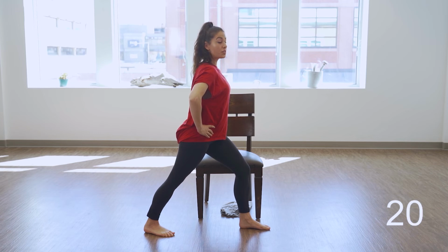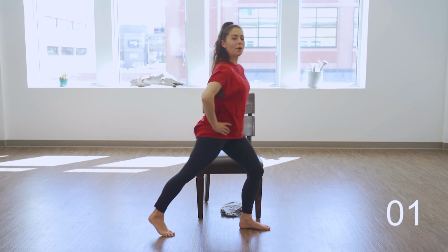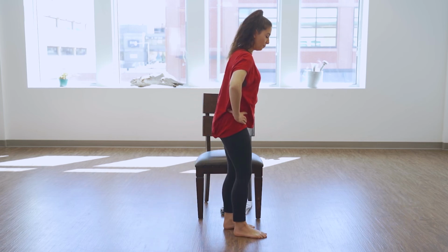If you do need to use some balance, you can place your hand on a chair or on the wall. And you never want to feel pain in your stretches, but a deep stretch is okay. Good, and come out of that and we'll switch to the other side.